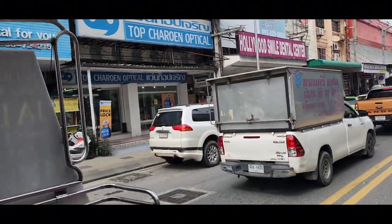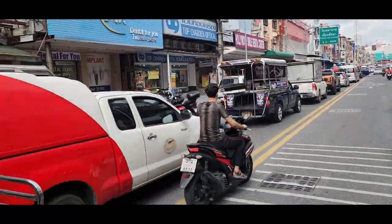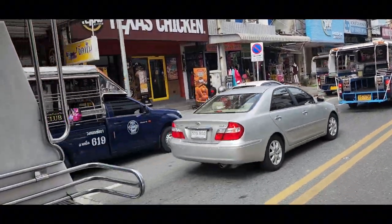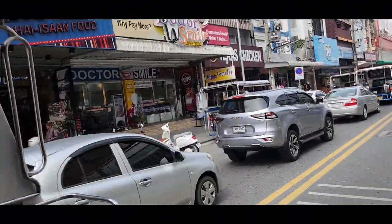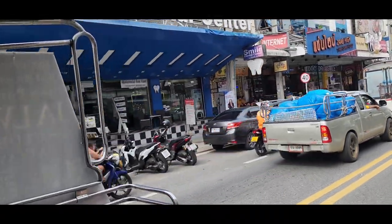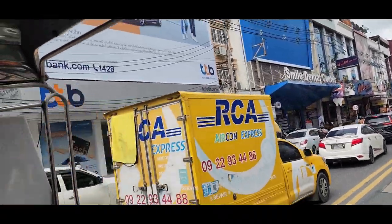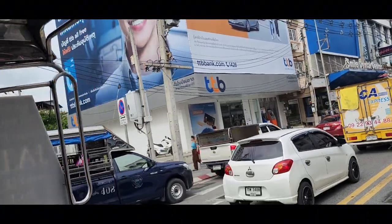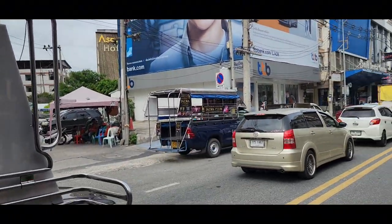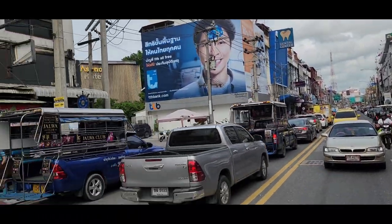We're on Pattaya Tai at the moment, which is South Pattaya Road, I think that would translate to. I will wait till I get as near to the traffic lights as I can. Then I've got less walking to do. Oh, someone's getting off. Not far to go on this Baht bus now.